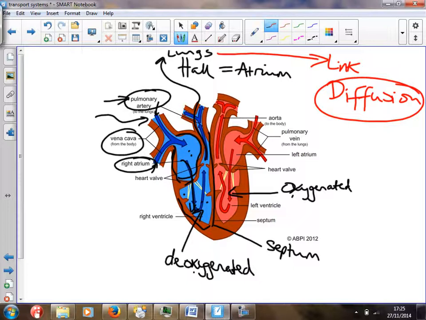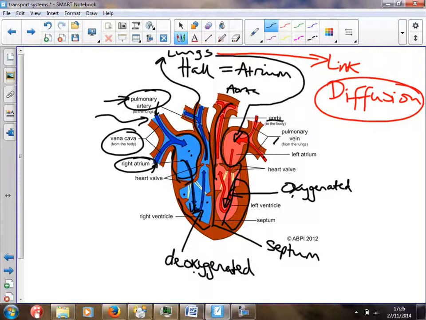But now the blood's going to come back from the lungs, and of course it's got to get back into one of the atria. So this is the pulmonary vein here, and notice again it's branched. I guess it's because you've got a right and left lung. So in goes the blood, fills up the atrium, and as before, the atrium contracts, squishes it down here into the left ventricle, and this is the really chunky bit of muscle. Look at the size of muscle there, because this has to pump it all the way around your whole body. Out it comes with a big squish and goes through the aorta.